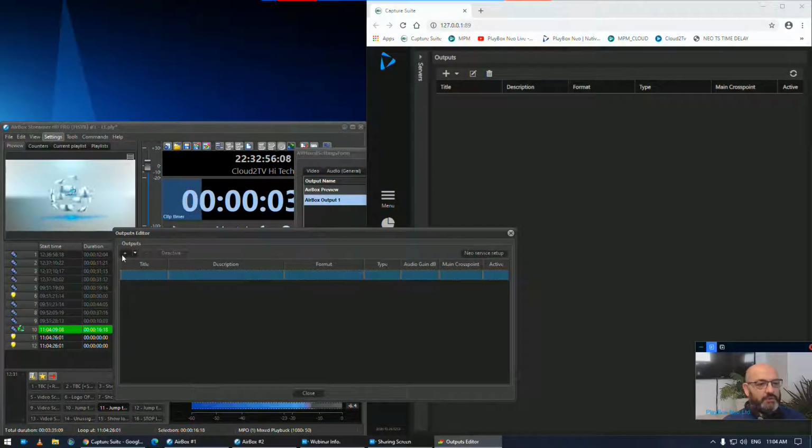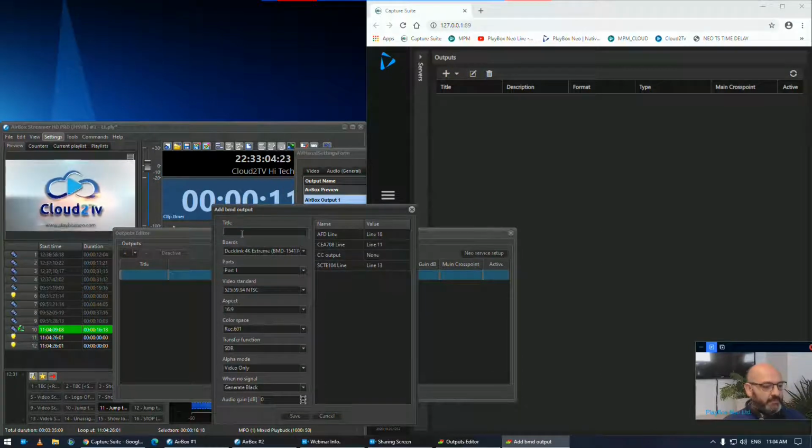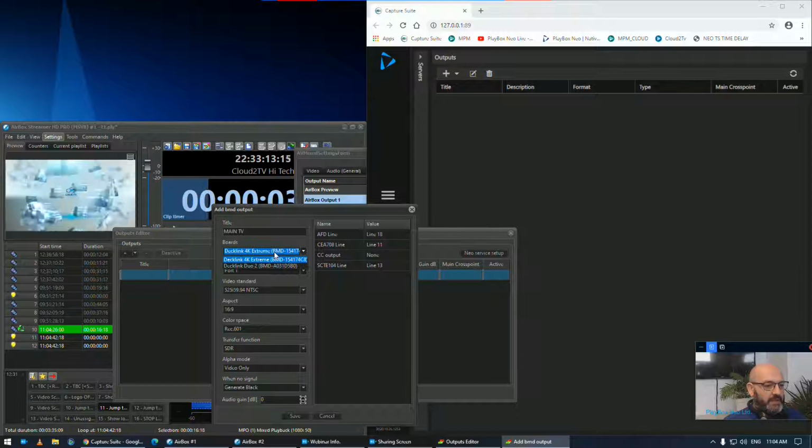Whatever I do here also reflects on this screen on this side. So I will say I have a Blackmagic Design card. I'm going to call it main TV because this is the TV behind me on the wall. I'll select the DeckLink Extreme card, port number 1.